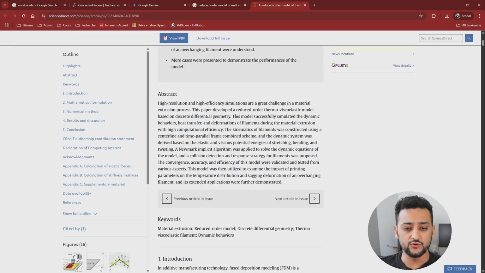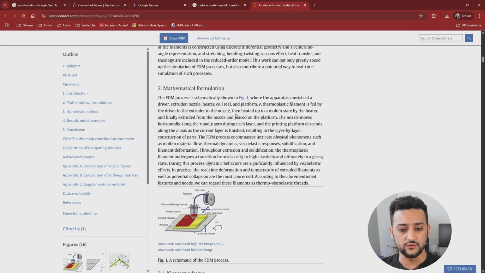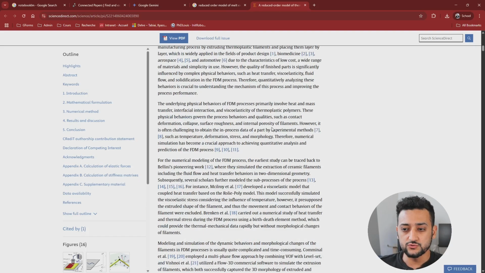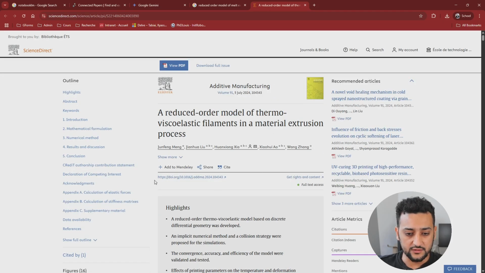But before taking too much time trying to understand all the general aspects related to this field, what type of techniques people are using, methods, what are the different ways to address this subject, we'll try to get an overview as quickly as possible about this field to understand where this work is actually situated within that field. So to do that, the way I do it today is that I'll first identify the DOI of this work and I'll copy it here.